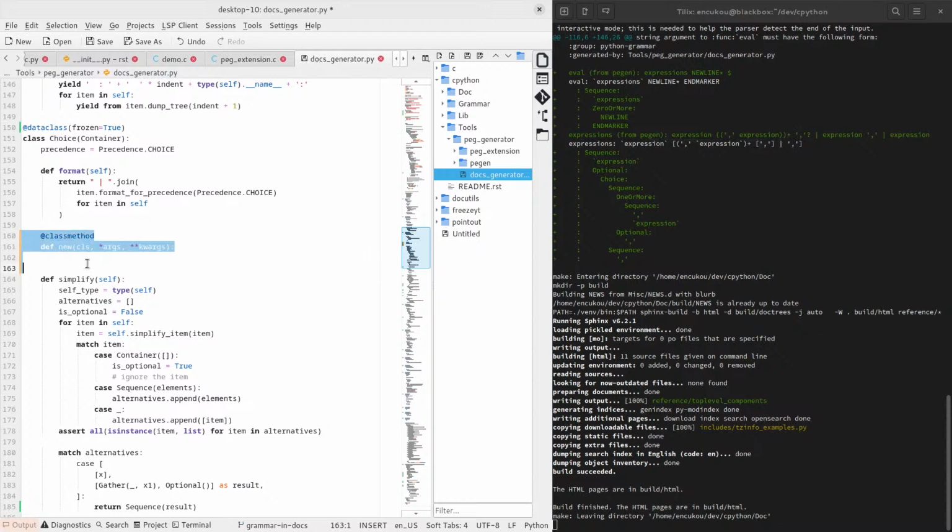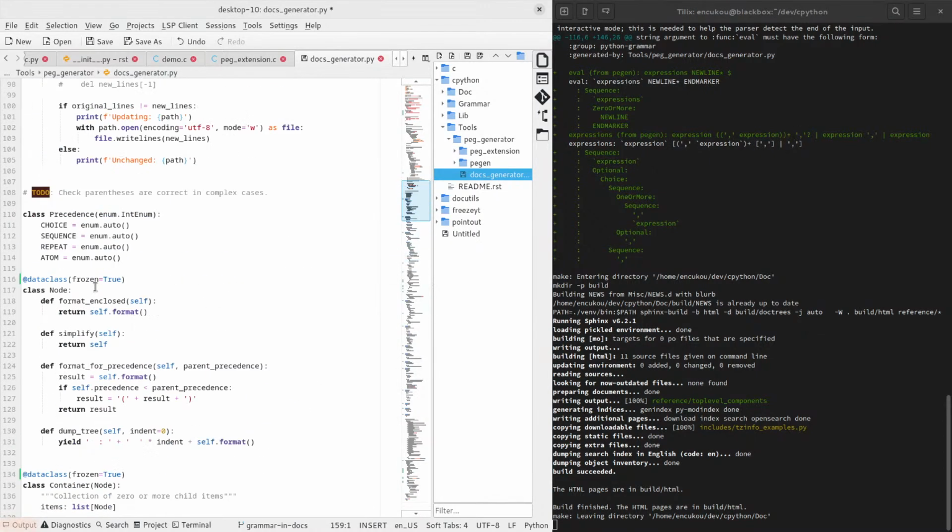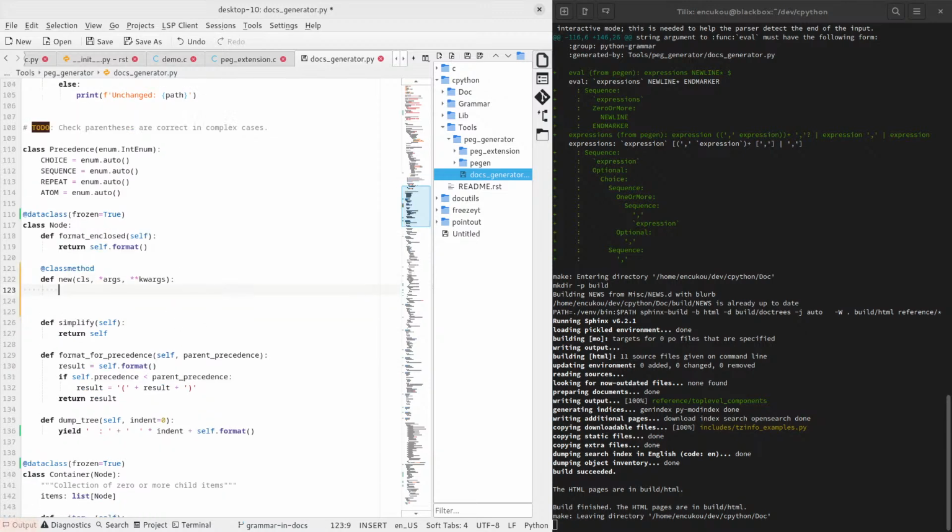Actually, I can do this in the base node, and that will call the class with the given arguments, simplify it, and return it.